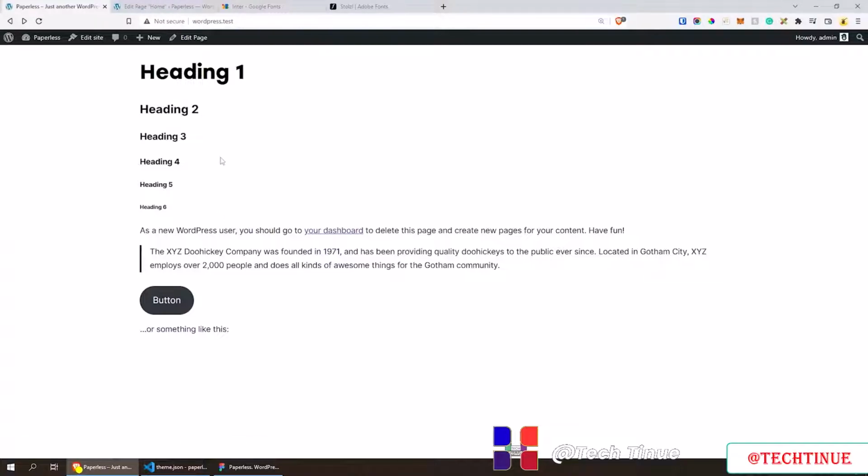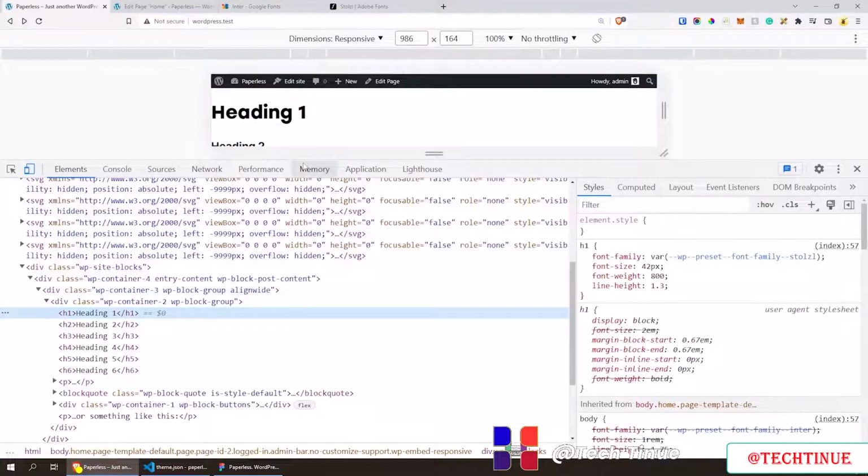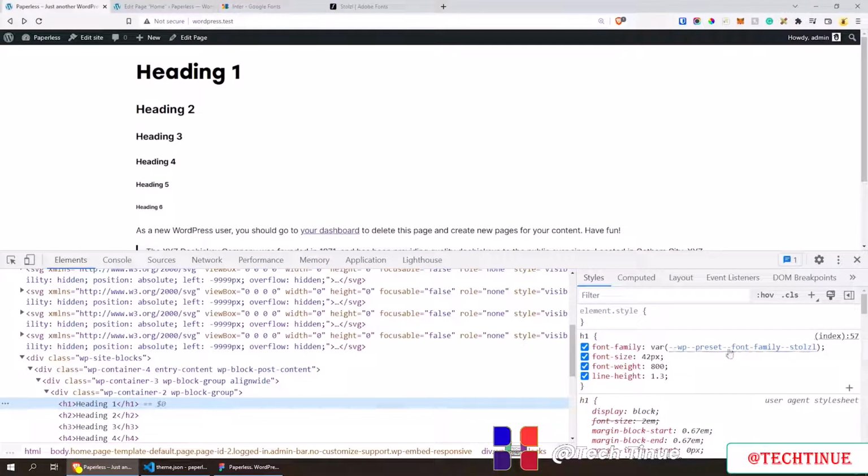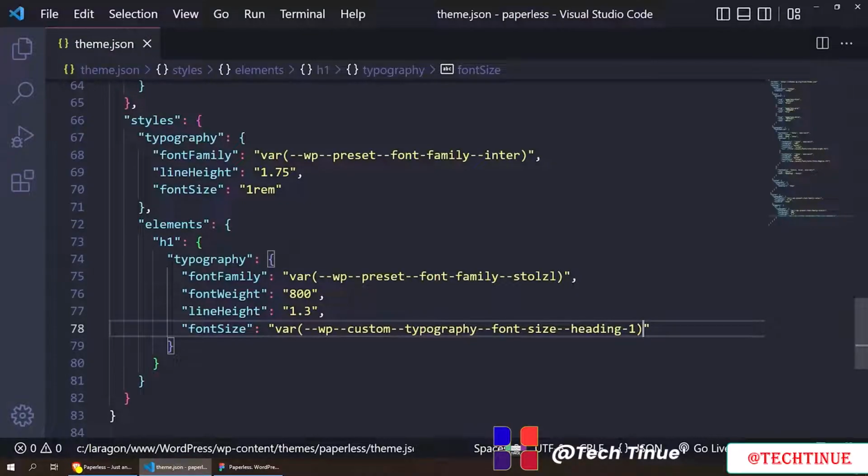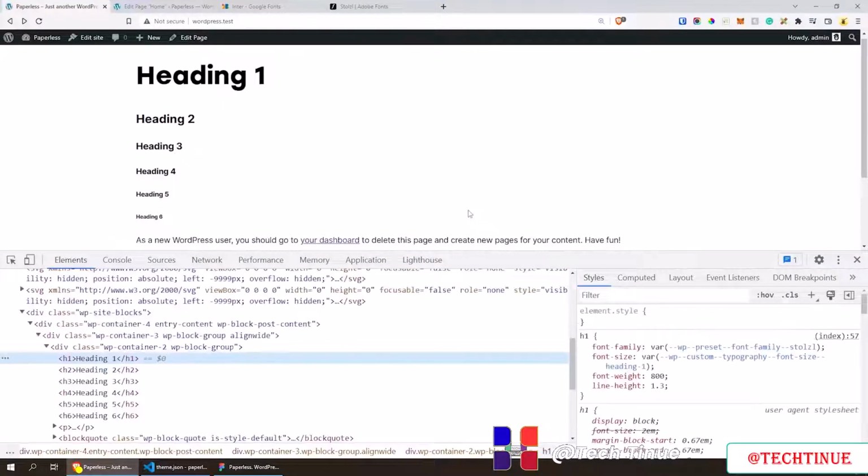I don't know if I changed the value. Let me just inspect this super quickly. You can see that the font family has a variable, but the font size does not. So I wonder what I've done. Font size, that's optional. Save, refresh. I just had to maybe refresh a couple of times, but as you can see now, we have font size, and if I hover over it, it says 52.